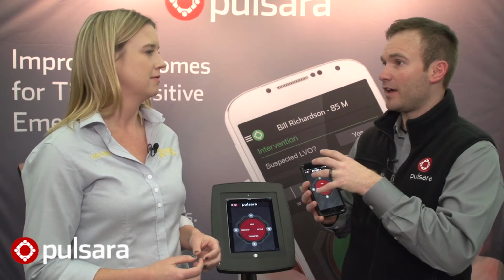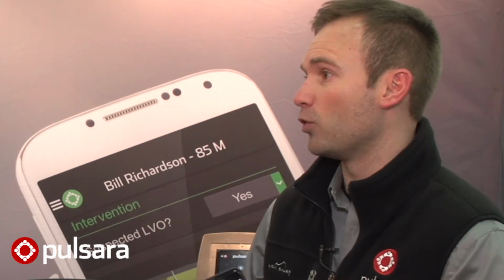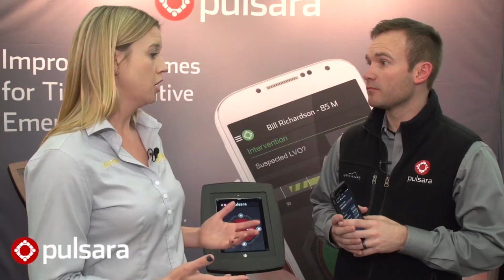All right, so I see you've got two different devices here. Tell me more about how they're interfacing with each other. Good question. So they interface using a cloud-based technology. So anything input into a device can communicate with anyone else on the care team through the cloud. And an important piece to remember is that I can enter vital information about you that's going to be beneficial to your care without anything being saved on my personal device. So you might wonder, what devices can we use? Any iOS or Android smart device, tablets, smartphones, anything basically that can communicate to the outside world via cell signal or Wi-Fi. Great, show me how it works.